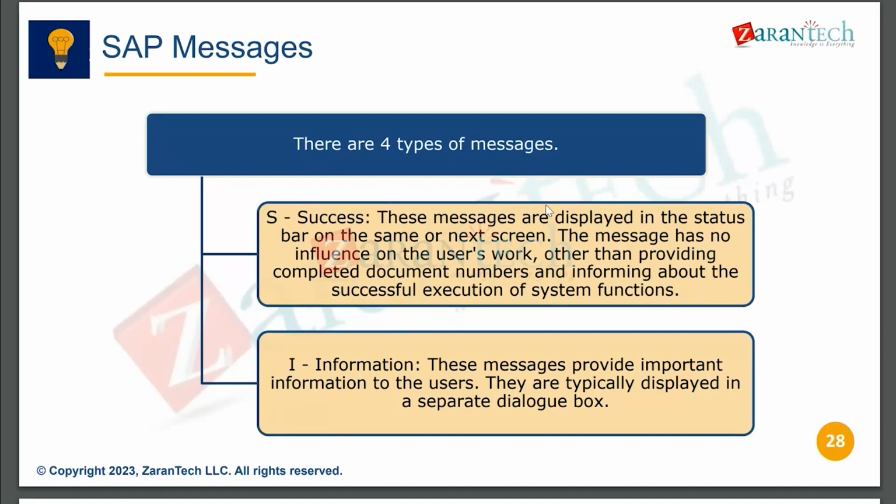Sometimes you'll get an information message. An information message is not a warning and not an error message, it just provides information. You can create custom information messages also, for example, to say that after this transaction a GR has to be executed, based on business requirements. Sometimes the system itself will give information messages, which are not error messages, and you can still proceed further.